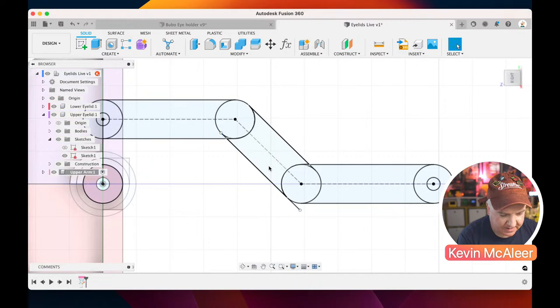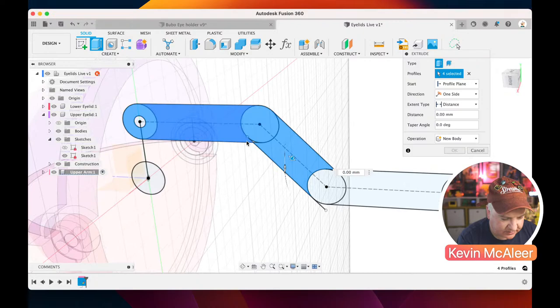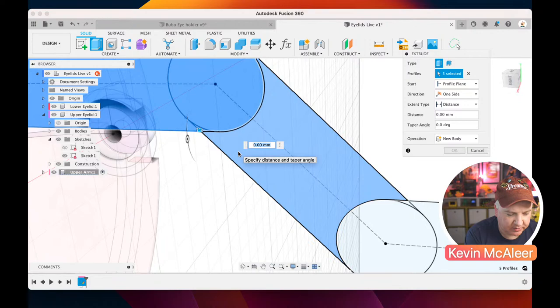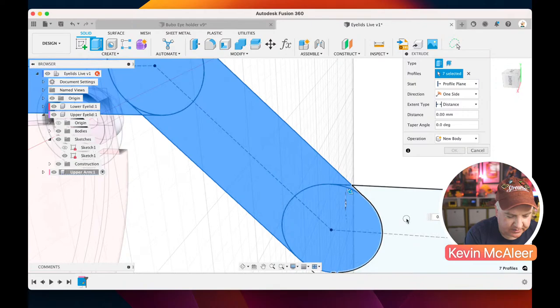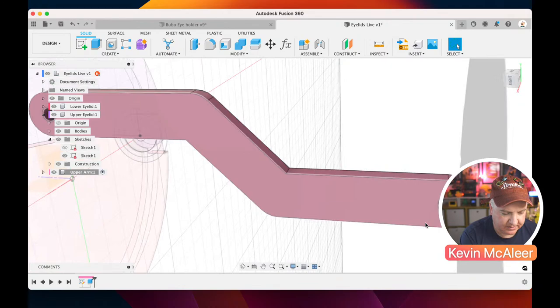So if I just ever so slightly pull this out here, we can now press E for extrude. We can click on all the individual parts that we want for this. And do note that sometimes there's some sections, they're usually highlighted in red, and you need to make sure you include them, otherwise you'll have bits missing. See, there's another one just there, and we need that piece there. Scroll a bit across, and then that piece there. And then I'm going to make this 2 millimeters thick, like so. So we've now got our first arm section.